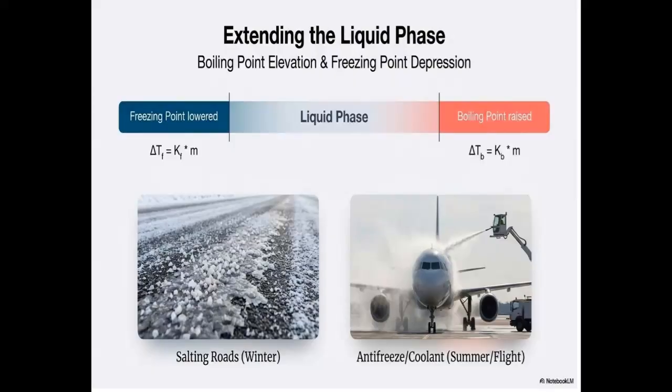And for that liquid to change to a solid or a gas, it has to go through the freezing point or the boiling point. And we can play with those melting points and boiling points, and we can change them by increasing the boiling point or decreasing the melting point. So we want to decrease the melting point so water stays as a liquid longer before it turns into ice. Or we can add a solute to the liquid phase so it takes longer to evaporate.